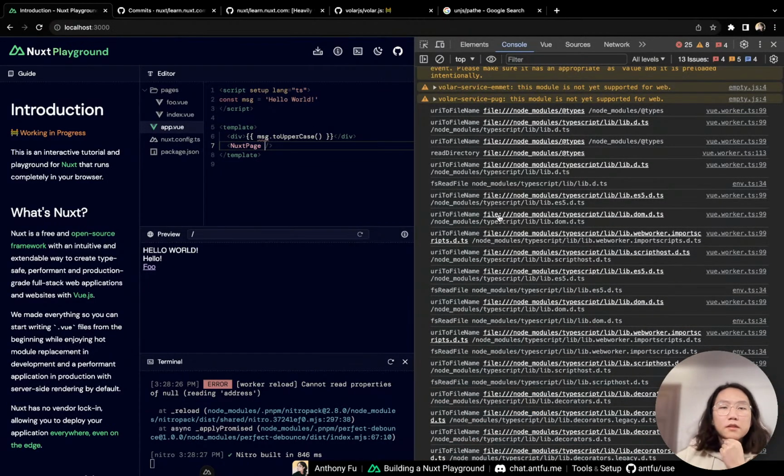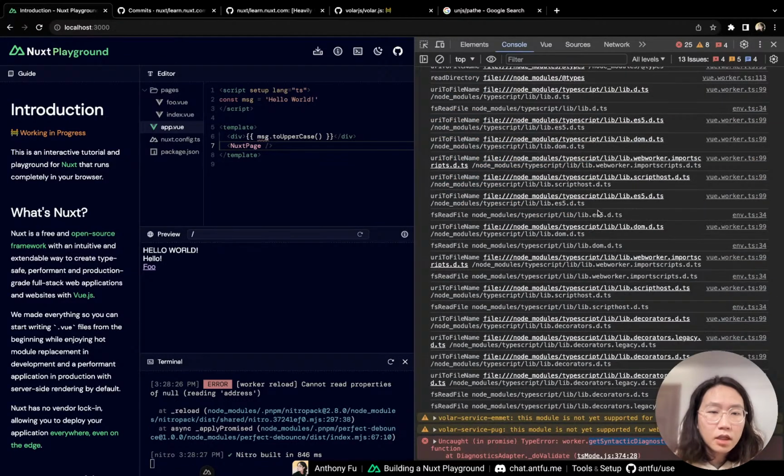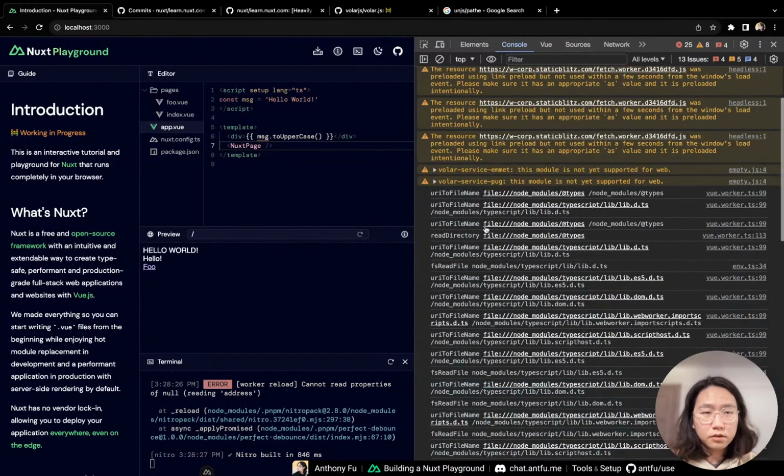So that means it's loading the file, but it's only resolved the type for TypeScript, but not for Vue. But previously we saw that it was resolving the Vue files as well.